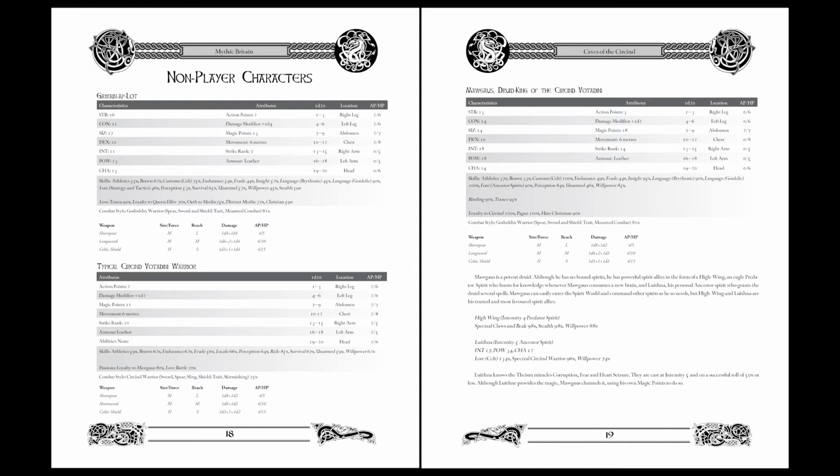Okay, and then you got Magus, who may show up, who also has his combat style at 81, but he also has Binding and Trance at 90 and 95. All right, and he has two spirits that he uses. One is High Wing, that has Spectral Claws and a Beak at 98%, Stealth at 98%, and Willpower at 88%. And then Loethna, who has Spectral Circind Warrior at 96% and Willpower at 70%.